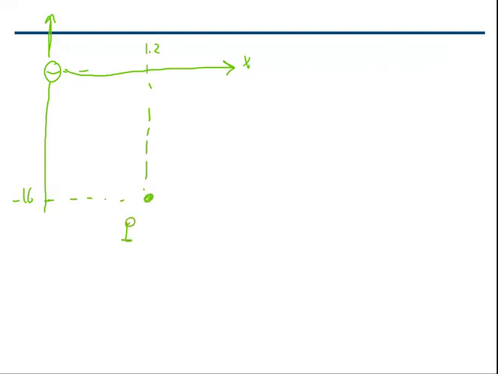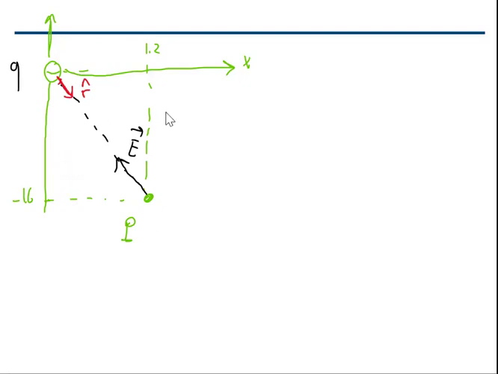We want to calculate the electric field produced by the charge Q at the point P. Since the charge is negative, the electric field is inward. This is the electric field at the point P. We want to draw the unit vector. The unit vector, as we said, is always from the charge to the point, regardless of the sign of the charge. So this is r hat.